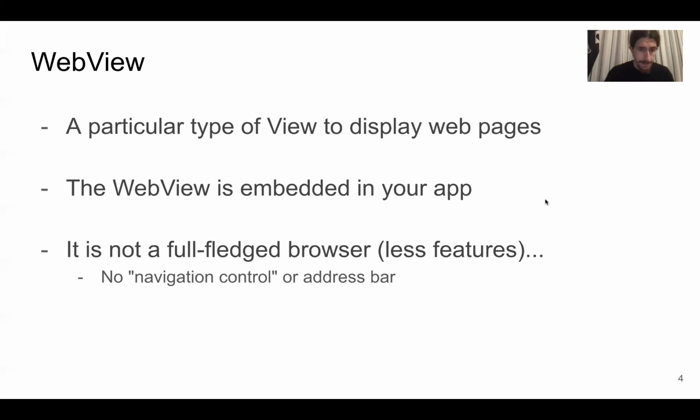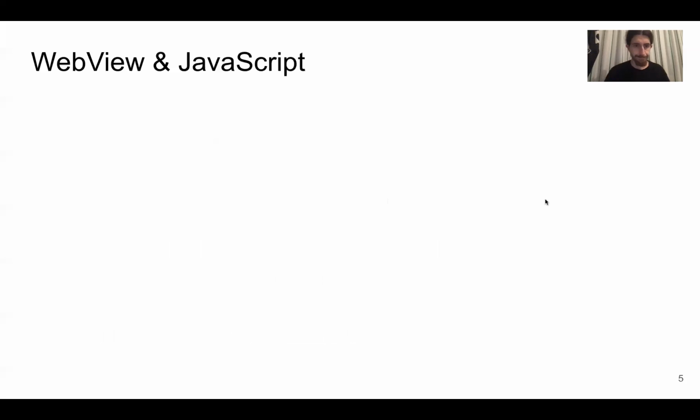For example, there is no navigation control, there is no address bar, and so forth. But it is more customizable. If you open a web browser, that's a different application, but a web view is part of your app, so you have a chance to modify it a little bit and customize it.